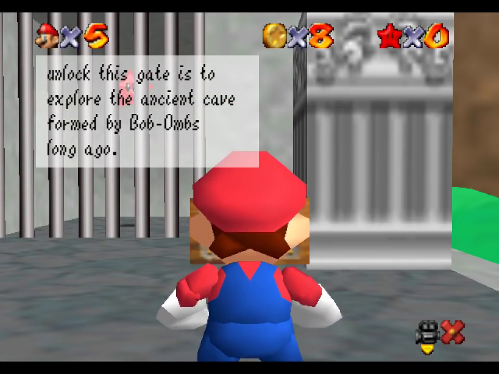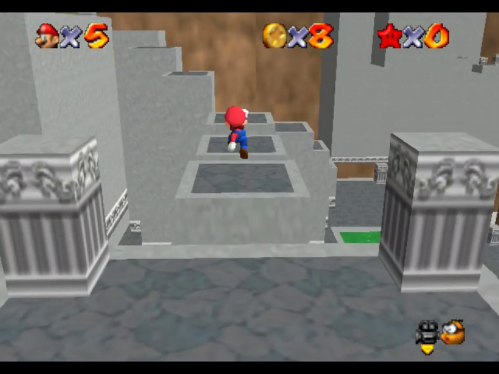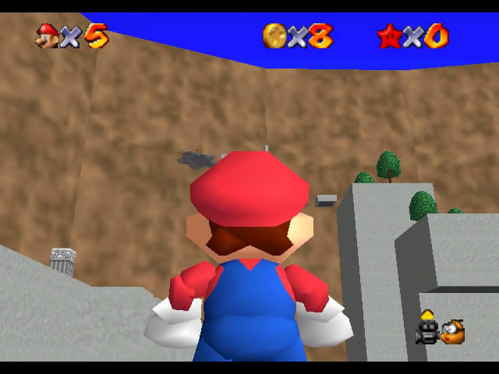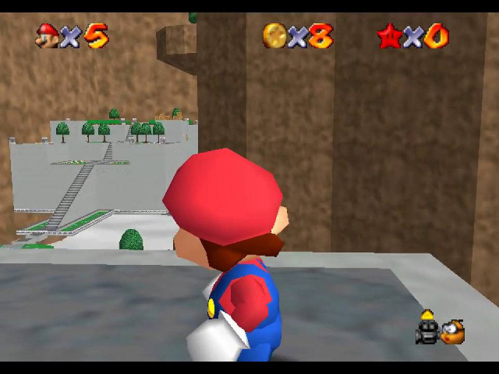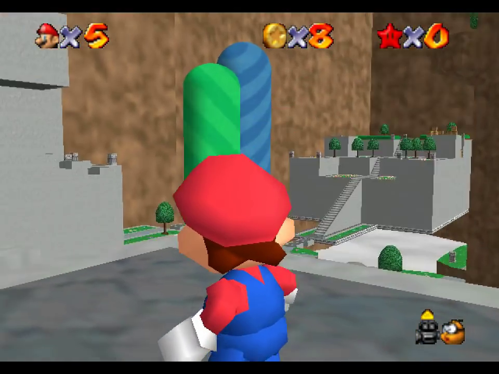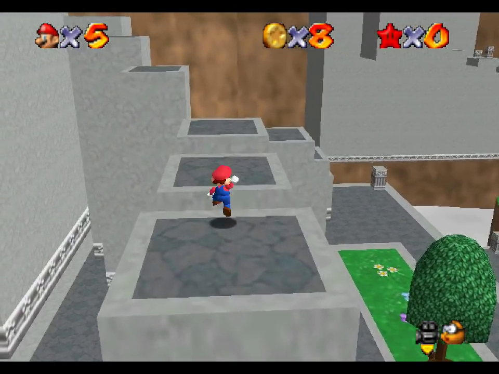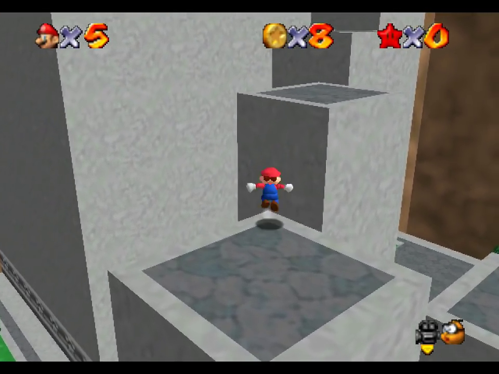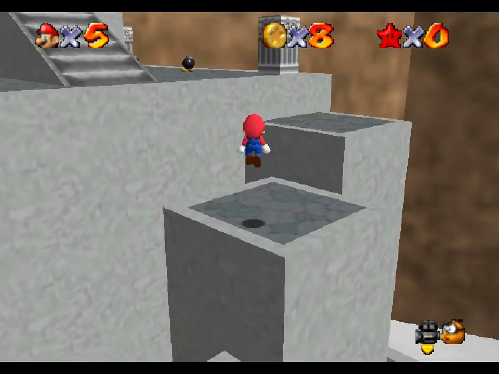Let's explore the ancient cave formed by BOB-OMBs long ago. Okay, so things just kind of load when they want to. Like, there's another giant structure here, which that one has a star. But I don't know how I'd go there. I started down below, so I could have gone in that direction too. Like, I just kind of picked a direction and went. There's things down there behind, maybe? Maybe. It's impossible to know. No one knows at all anymore.